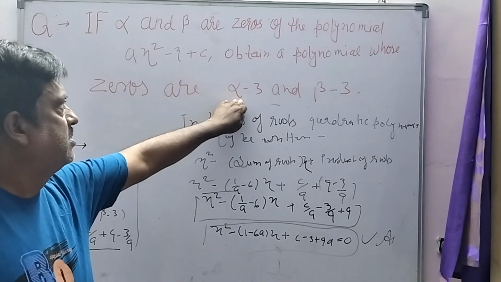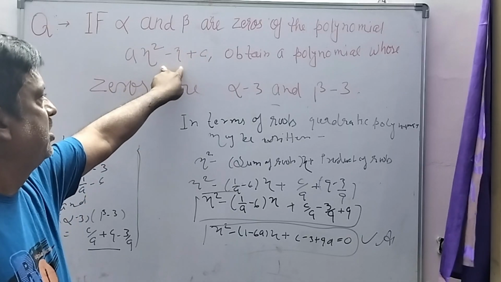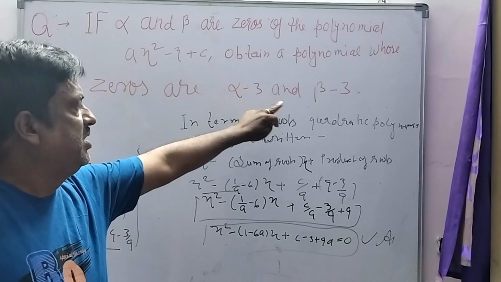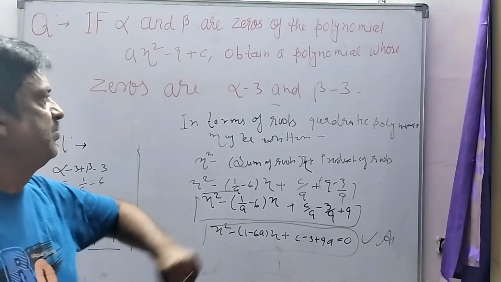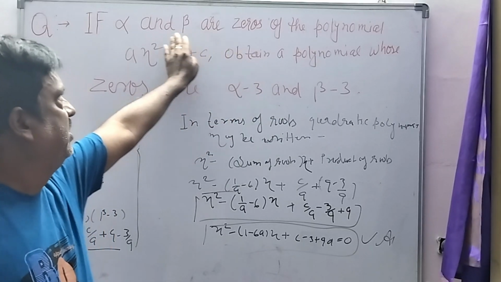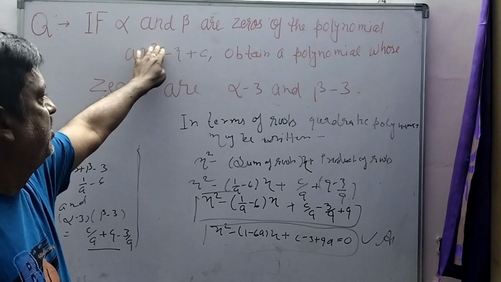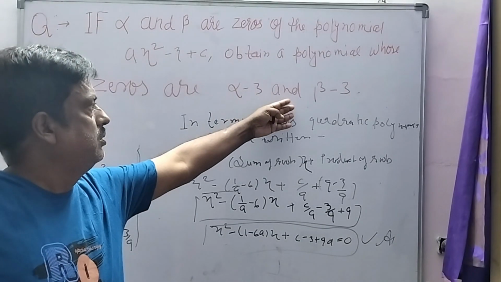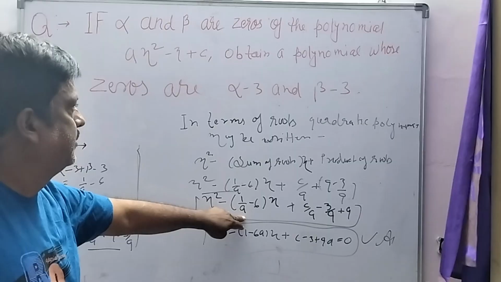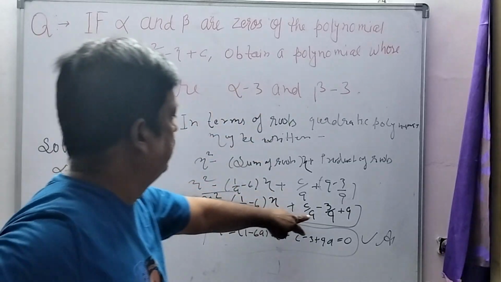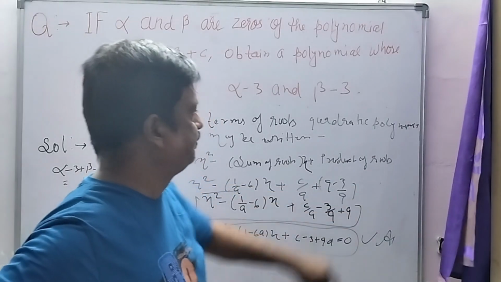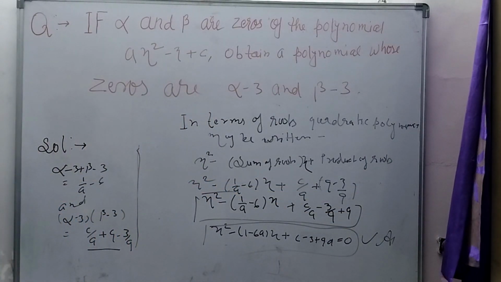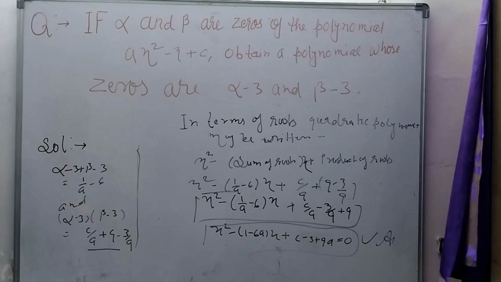Very difficult question. Alpha minus 2, alpha and beta are the zeros of this equation. Take alpha minus 3, beta minus 2 as zeros of the quadratic equation. So first we take alpha and beta, we find alpha plus beta and alpha into beta. Same step, we find these two, the sum and the product, and we put them in the equation x square minus sum of roots into x plus product of the roots. This is the required condition.